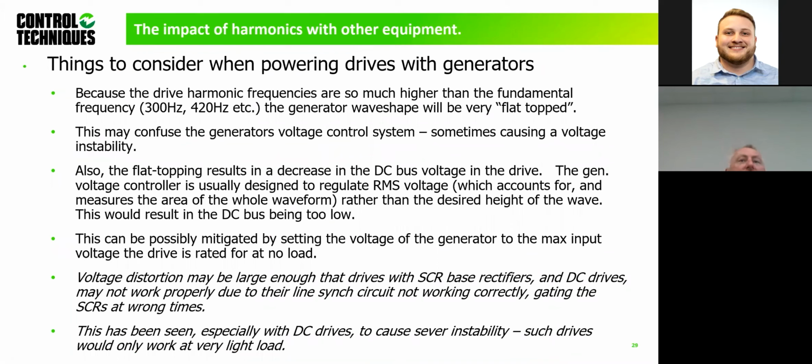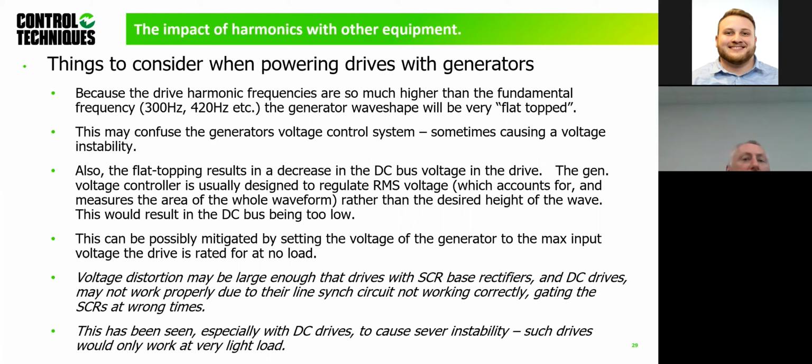Again, with the generator, just another thing to consider, you know, that flat topping is important. It's going to get affected if you've got large induction. So for example, if you have a 2-to-1 ratio generator, you're going to get a very, very high voltage distortion. Nothing else connected to it, you may be okay. If the AVR can control it, we're good. Can we provide the volts now? Because we've got flat topping and we're not seeing the right voltage coming through on the DC bus, which in turn gives us our voltage to the motor.